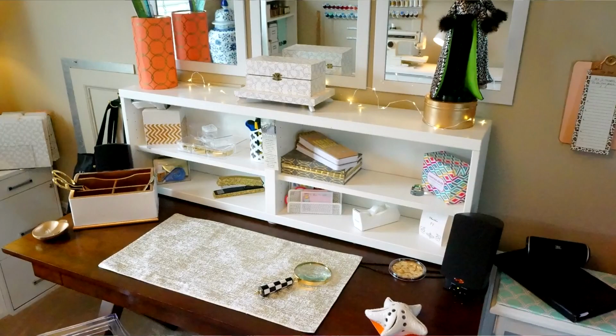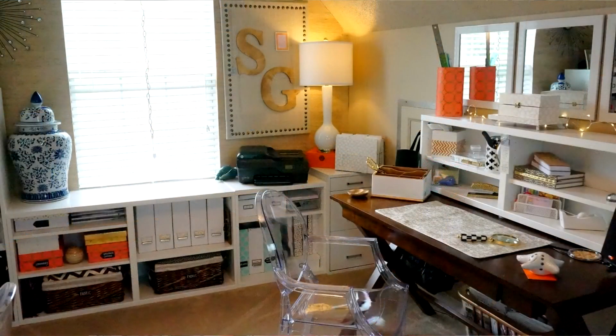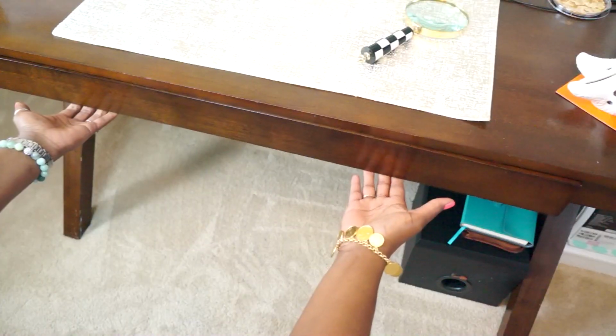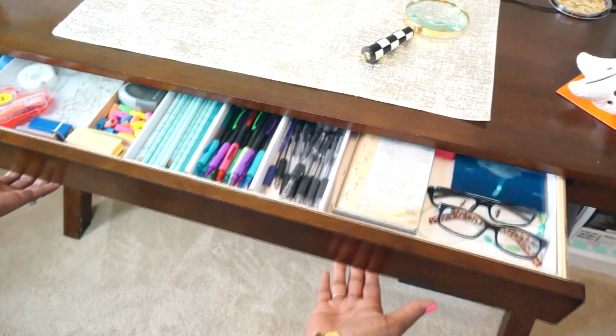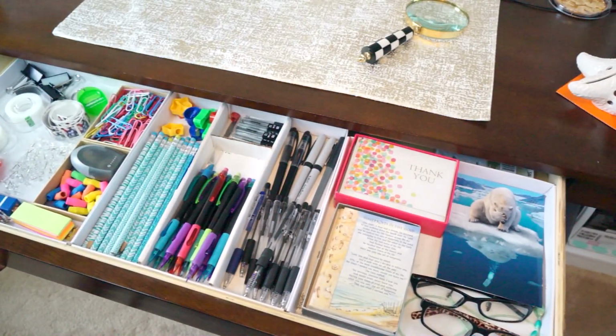My desk has 1 large single drawer. If you've ever had 1 large single drawer, you all know that it can get pretty junky pretty quickly. The best thing to do if you have a large drawer or any drawer is actually to set up dividers. But my drawer was very shallow, and it was really hard for me to find anything. I was taking containers back, I measured, nothing would fit.